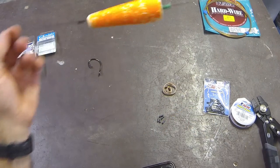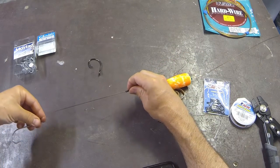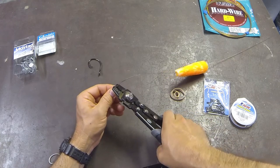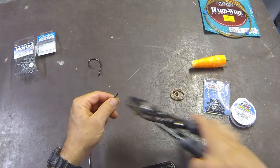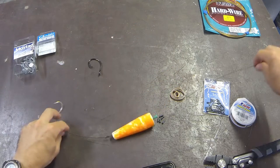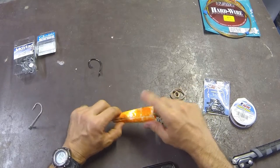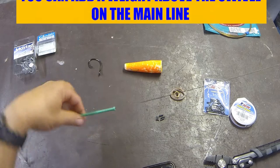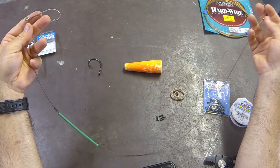Now let me show you why I put this float here with a crimp. So I'll bring that crimp down about 6 inches from my hook, and I'll just crimp it. So now that stops my float from going down, but will keep my bait in the air. Now if you get one of these floats with a slit, you can pull this up and remove the float if needed and free float it. And this won't matter at all if you're free floating this. So there you go. Two easy methods for making alligator gar leaders.